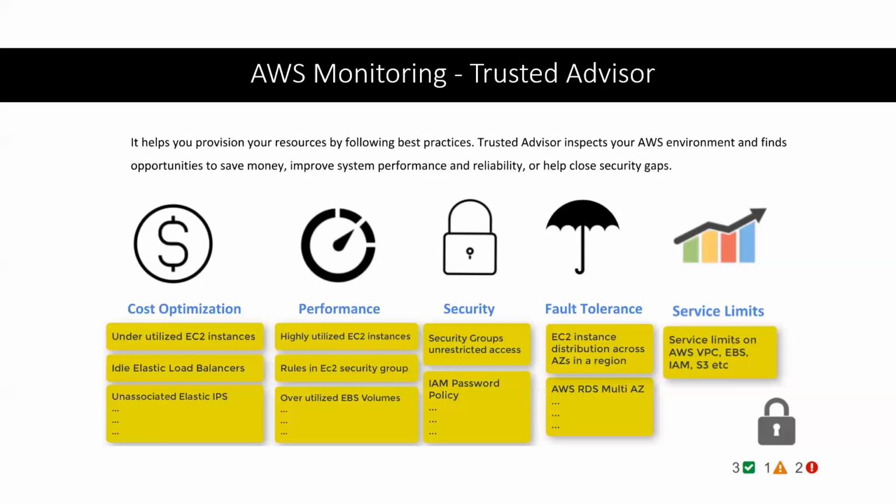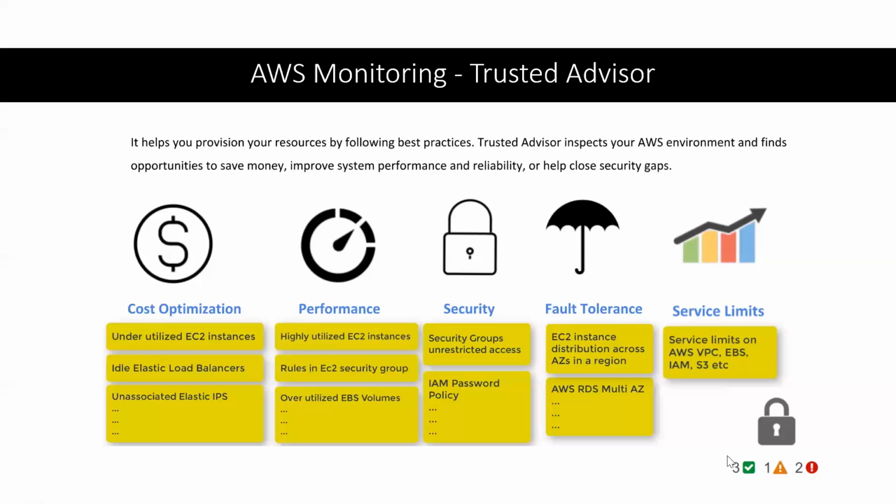Trusted Advisor is a monitoring service which assesses your account and gives you the opportunity to save money, improve system performance, reliability, or close security gaps. It keeps scanning the resources, and once it is done, it tells you how you can improve and what the drawbacks are. It does color coding based on status: red, orange and green. Red says action is recommended, orange or yellow says investigation recommended, and green says no problem detected.